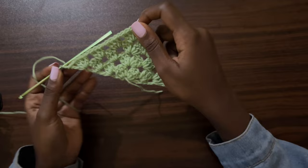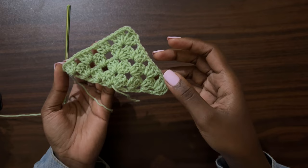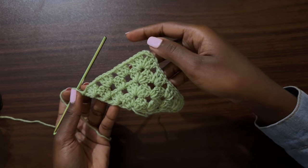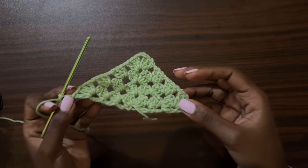If you're a bit lost and maybe your work is not balancing out, you can count the number of groups of double crochets. The groups of 3 double crochets that you have on each side, they should be the same. So for example, we have 1, 2, 3, and 4. And then on this side, this is the exact middle of the triangle. So on this side, we also have 1, 2, 3, and 4. So if you have the same number, that means the triangle is building up in a balanced way.